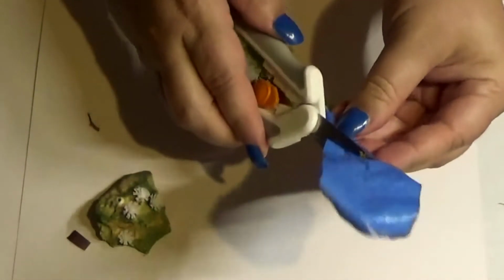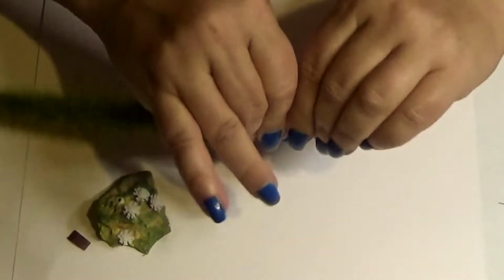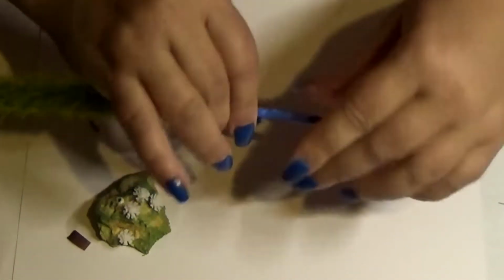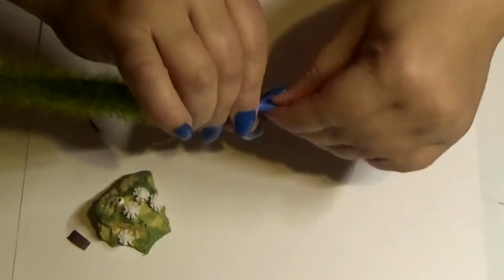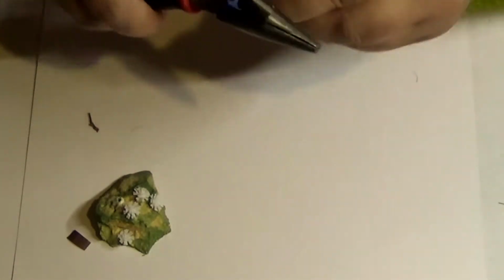You don't want it too thick. It's okay if it wrinkles. In fact, the wrinkles make it look more realistic. Trim off the excess tape at the end, but leave a 1/16 inch or so of wire at the end. This will be used to secure your tree to your stand.